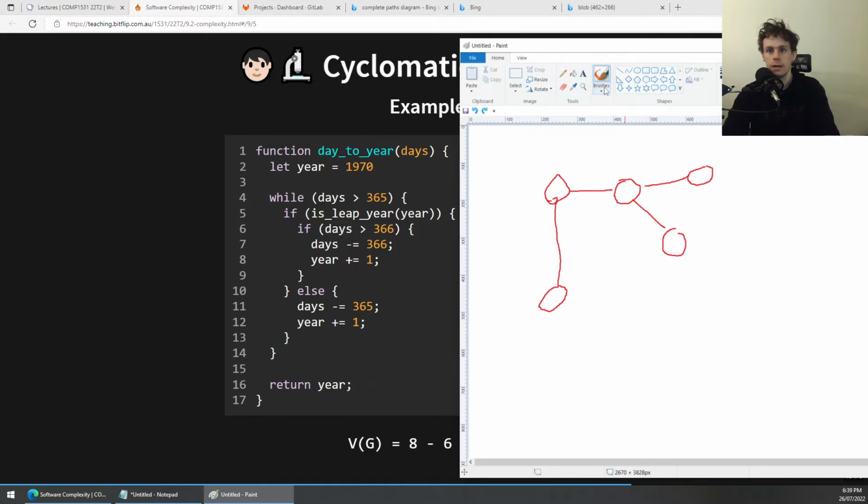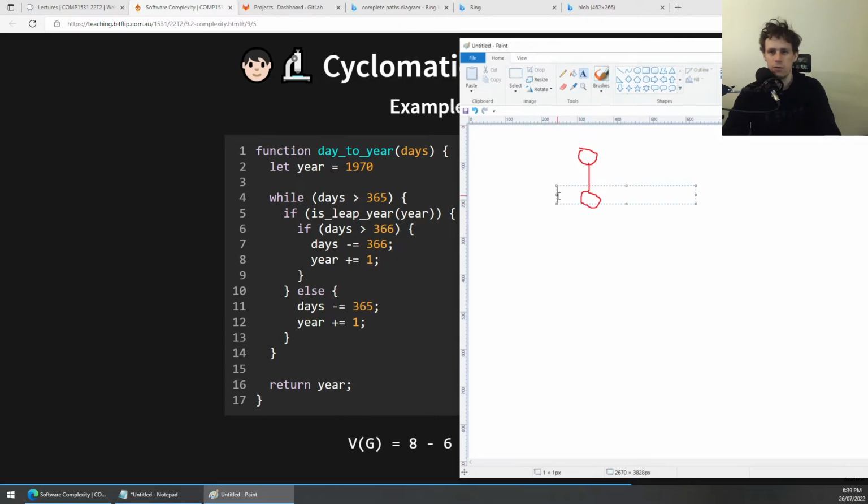I don't think I labeled that correctly. Yep, one sec. Program starts, you come down here and you hit the while loop. What I did before was salvageable, I just think this might be a bit easier. You hit the while loop. From the while loop, you enter, right? And from there, you can either go to the if, or you can go to the else.